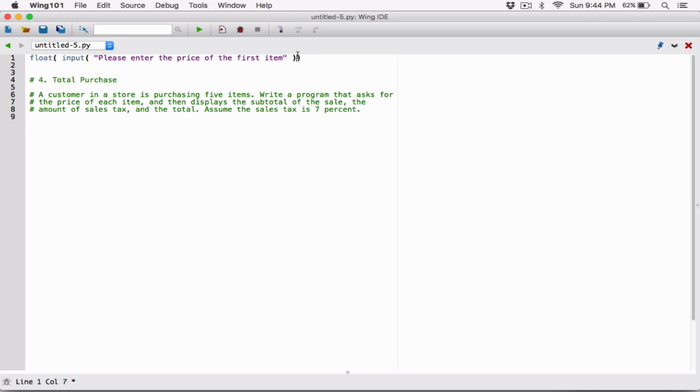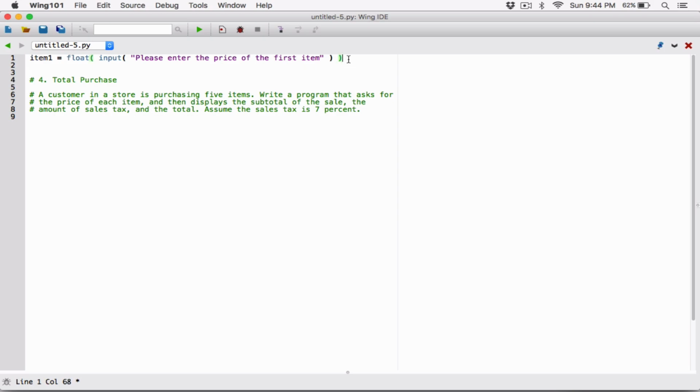Let me space this out so we can see it. I'm surrounding everything the user has typed here with parentheses and converting it to a float. Once we do that, that's the price of the first item, so we store it in a variable called item 1. Now we have the price of the first item.